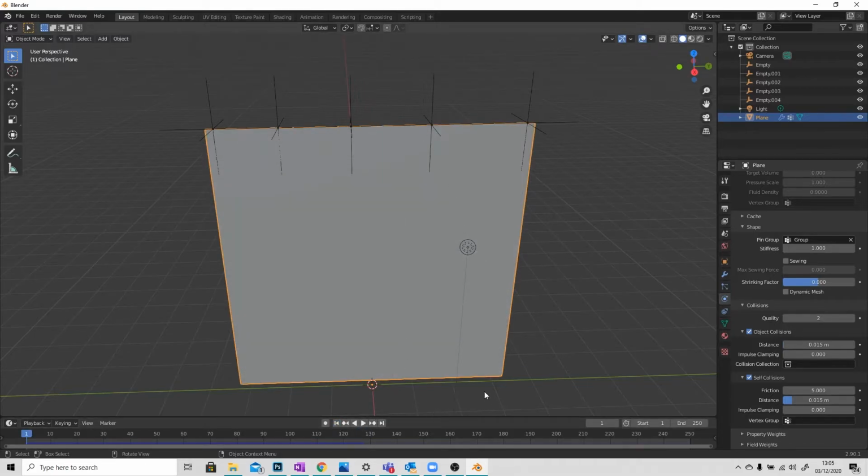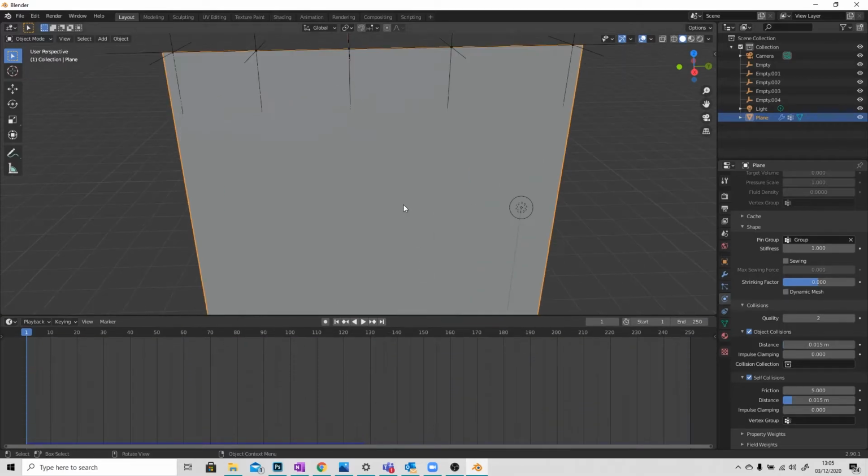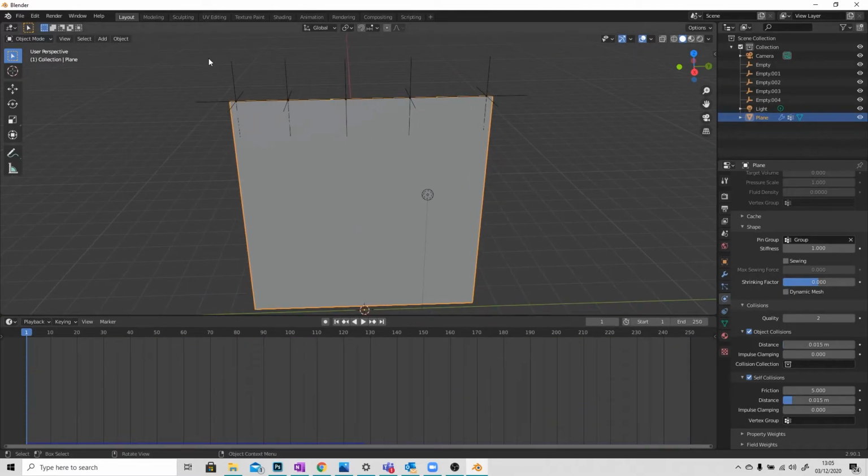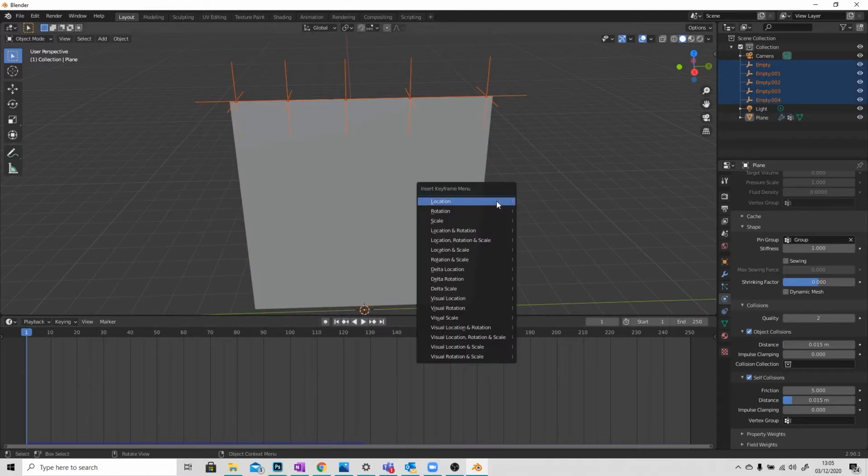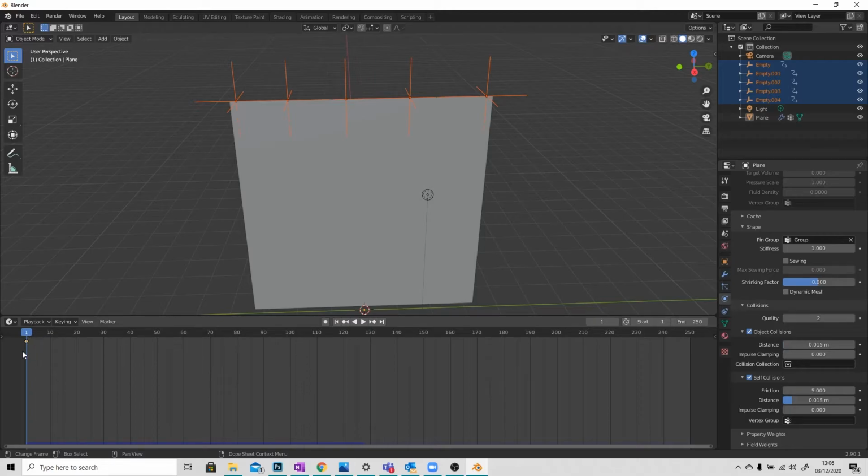The last thing I'm going to do is create the animation, which is going to create all those lovely folds and create the piece of fabric for me. So I'm going to drag up my timeline. I'm going to select all the hooks just by dragging a selection box over them. And I'm going to type I, which is going to insert a keyframe. And I want to insert a location keyframe. This is basically saying that at the very start of my animation, this is where I want the hooks to be located. You can see an orange diamond has appeared in the timeline editor, so we know it's worked.